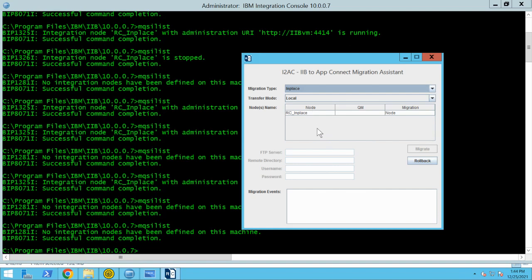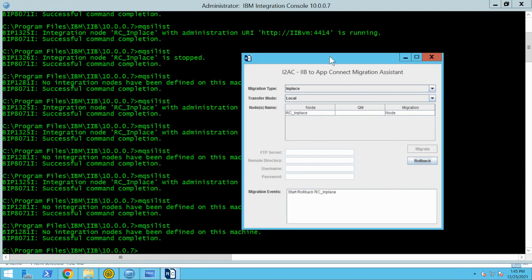So you will have an option here to select if you want to roll back everything, or you want to roll back a part of a migration. As I earlier said, we have both options. So it's up to your case, whether you want to migrate everything, or you want to migrate iteratively and roll back a part of that. So I'll just click rollback, and as we have one node, it will just roll back that particular node.